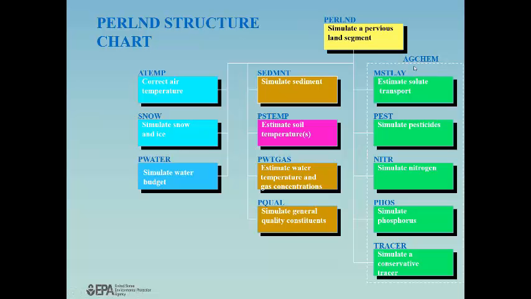We also have a detailed, what we call an AgChem module that does detailed soil processes of nutrients and pesticides. It actually allows for accepting pesticide and nutrient applications to the land surface and to the soil, and then simulates a wide range of processes that include the nutrient cycles within the soil, pesticide sorption, desorption, and decay, and then all the nutrients and a tracer constituent to allow, in many cases, to calibrate some of the data we see available from field studies.